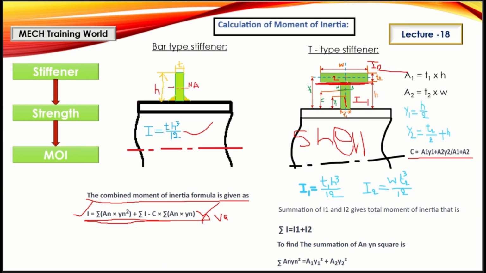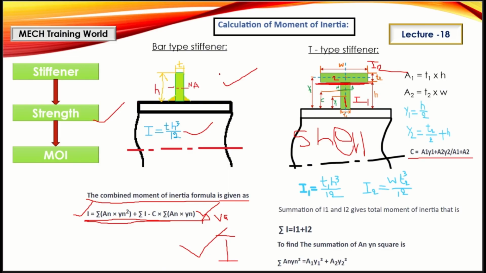By seeing the cross section also you can say it has a high moment of inertia. If you calculate the moment of inertia for I type, it will give more moment of inertia. So more moment of inertia means more strength. So more strength means it will give less thickness and less dimensions, right? So then the weight of your vessel also decreases. Okay. So finally, we prefer the section which gives high moment of inertia as a stiffener ring, guys.